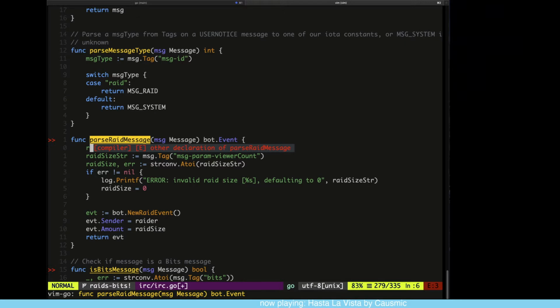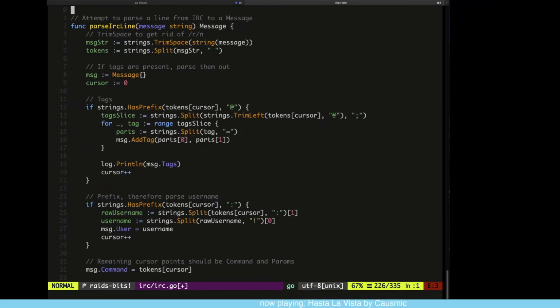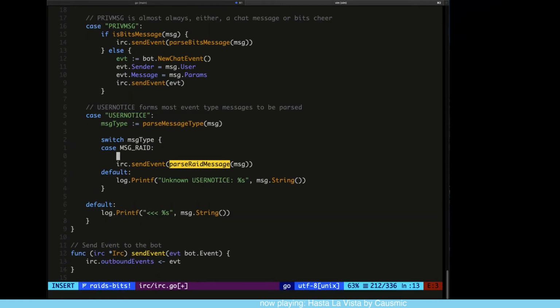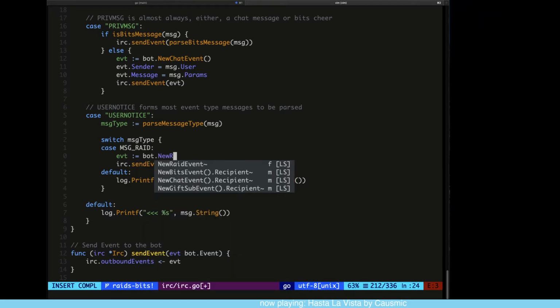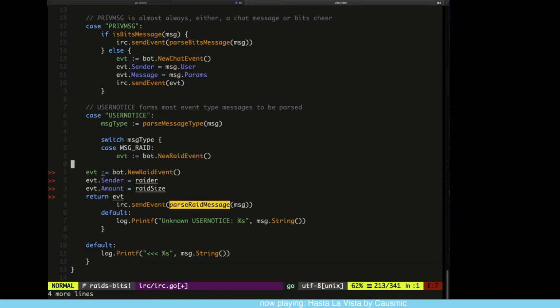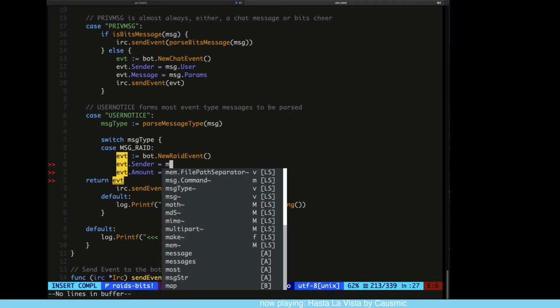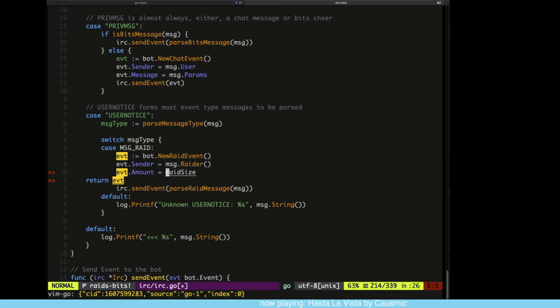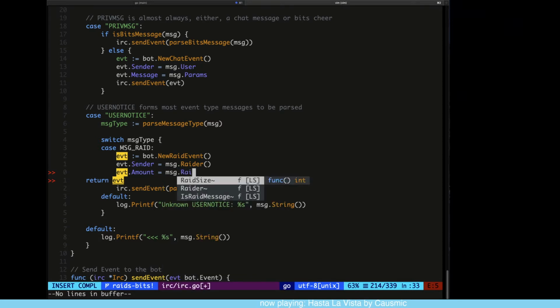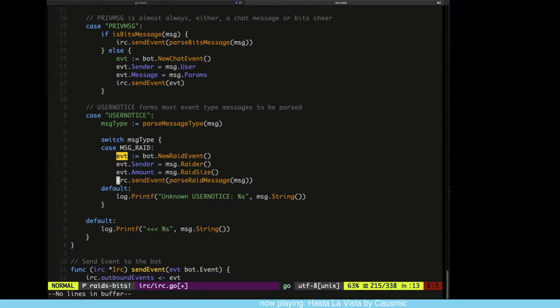So now, instead of having parse raid message like so, we can do this, and then we can say message.raider, message.raid size, and then this will send VT.